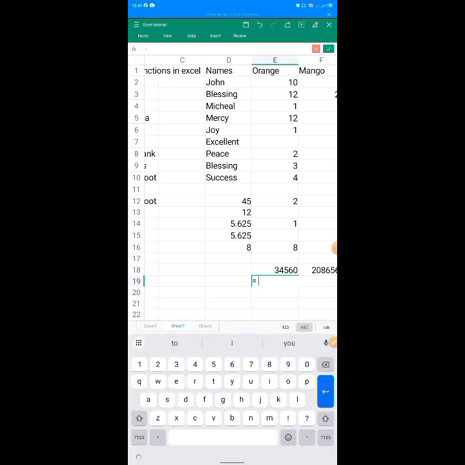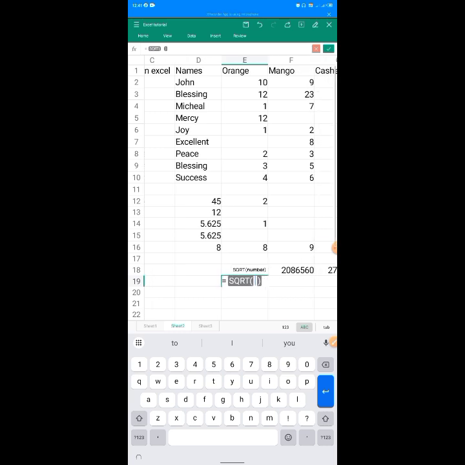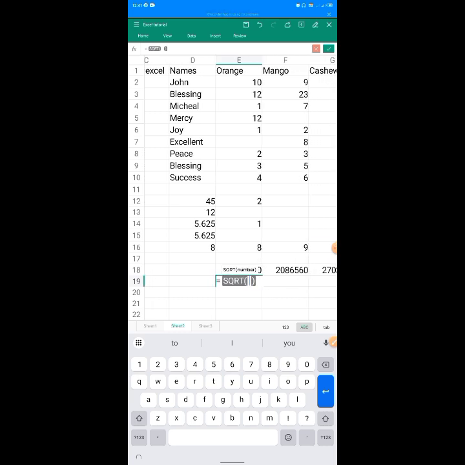So this is the function. Your equal sign, please don't put a space, SQRT, that's what you press, square root, and this is it, the second one. Let's check the square root of this number that we just calculated, E18.